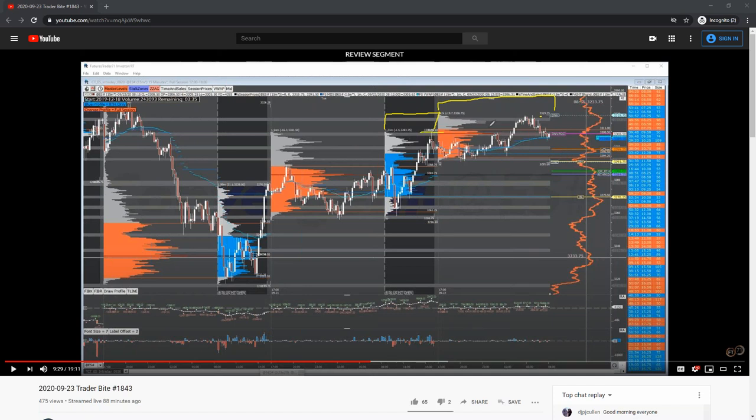We see that the market took out the high of yesterday, put in an overnight high at 1975, which corresponds with the key 1775 area. That's what this stock zone is right here. These gray lines are called stock zones. They're lines I put up and update at least once a day. These are the areas that I expect the market to react at.